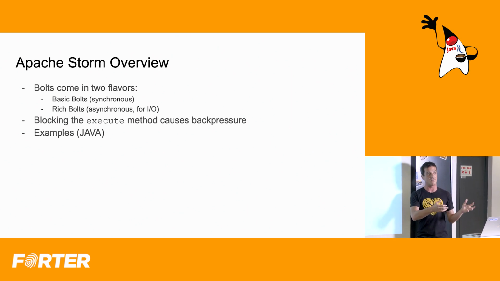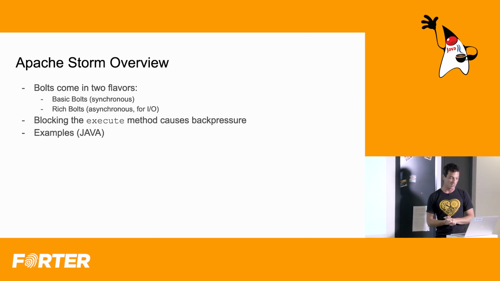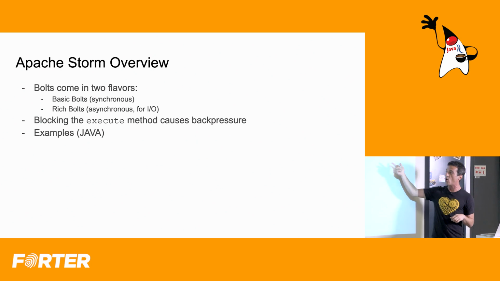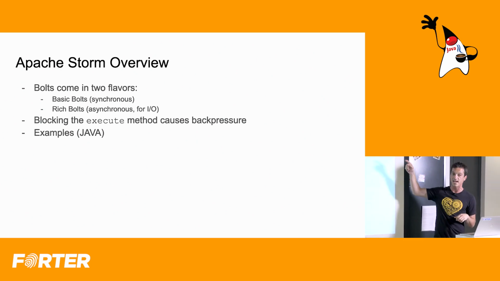So in case we have some component in the stream that is currently being slow, we want to cause the whole stream to slow down instead of doing something that would cause an out-of-memory exception, because we are too slow and the stream is coming in too fast and all that memory gets bulked somewhere. So back pressure is how we handle slow actors, and in Storm, you cause back pressure by blocking the execute method.